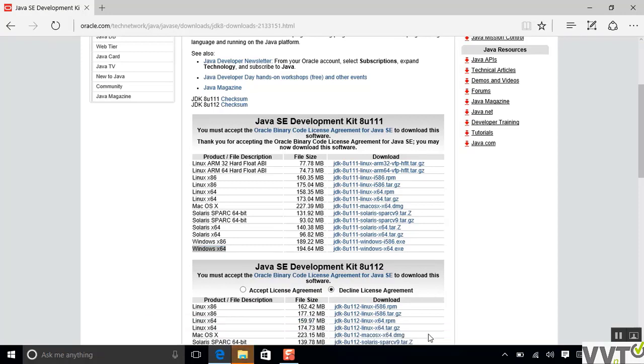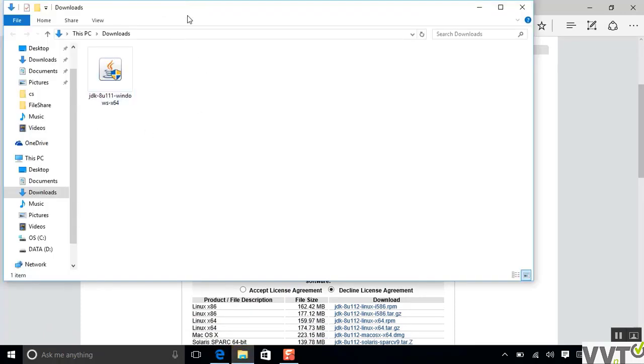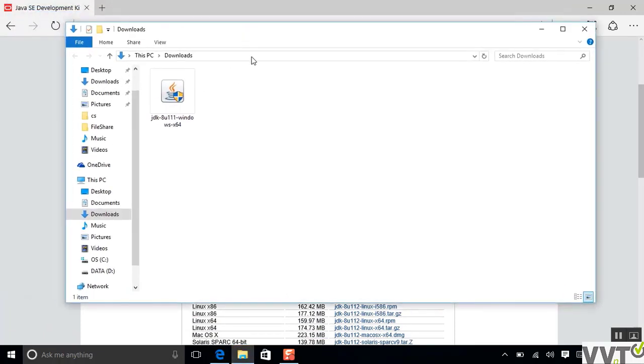If I go to open, I will see the installation file that I can use for the JDK. So yes, here it is. To get started, I just double click and install it. Even if you have a different operating system, you will go through the same process. Just click next.